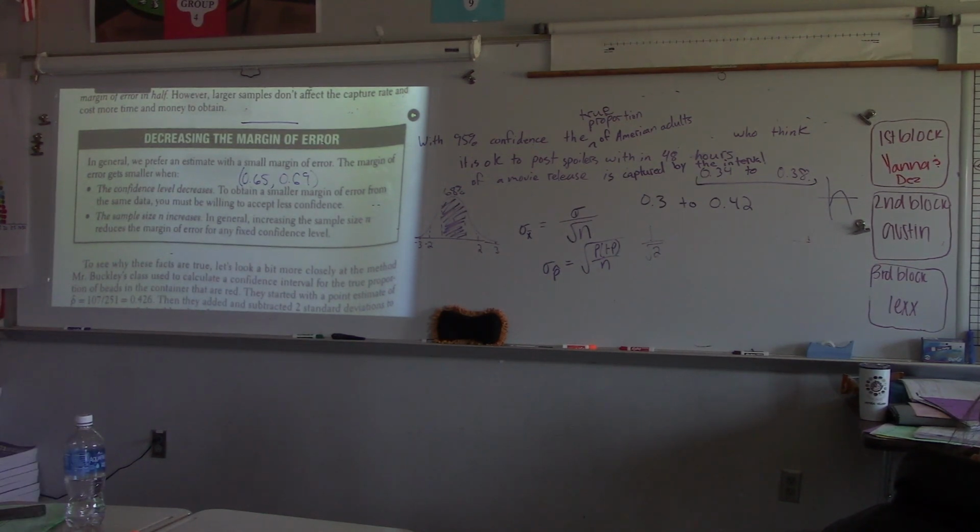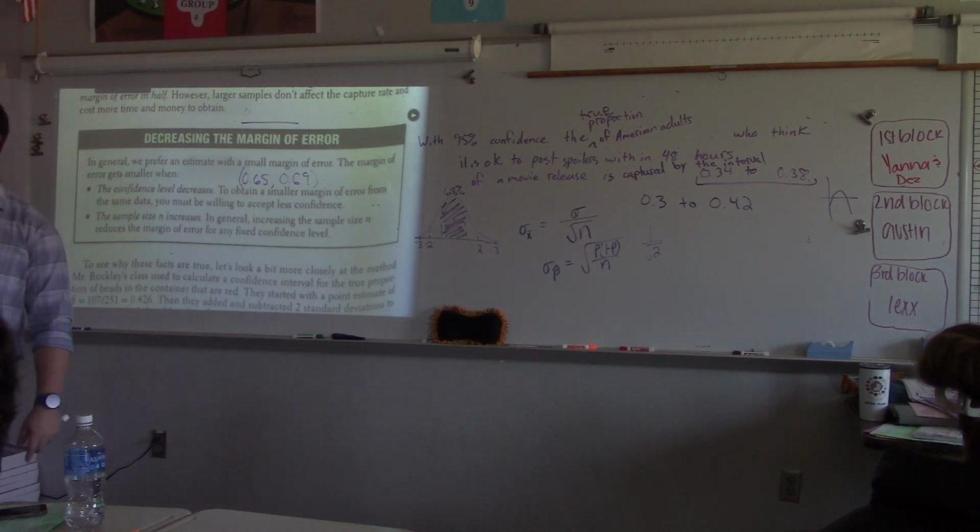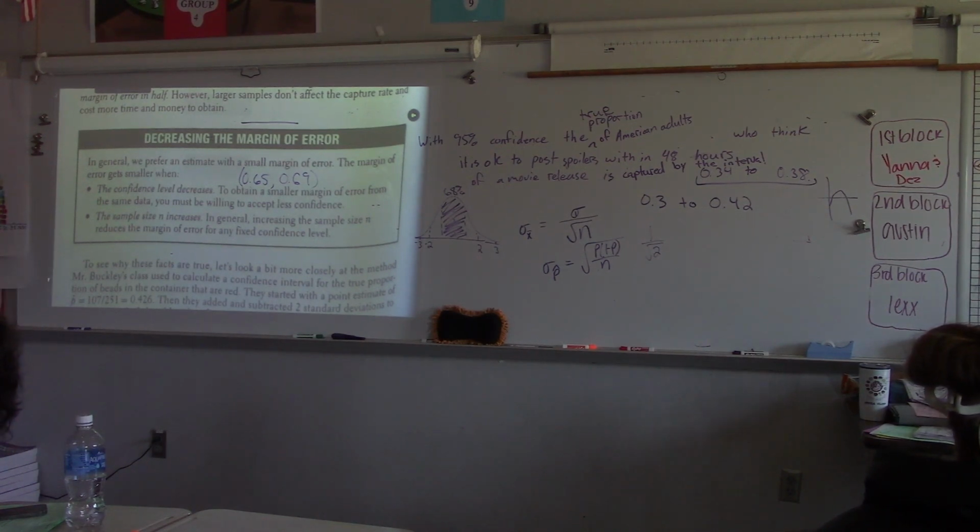If your method is biased, it doesn't matter if you do all the other stats right, if your method is biased, your data is crap. That's the best way to think about it. If your method is biased, your interval and your data is not going to work out. The margin of error only accounts for sampling variability.